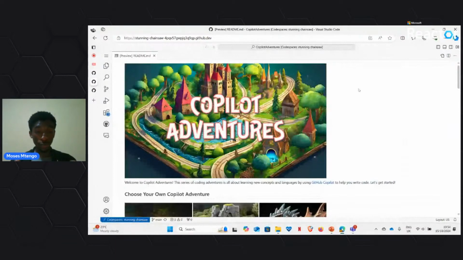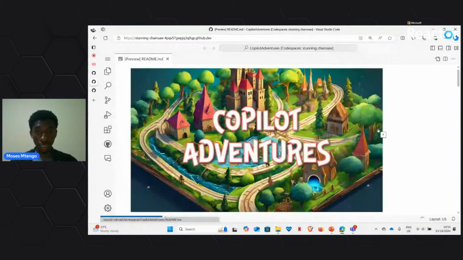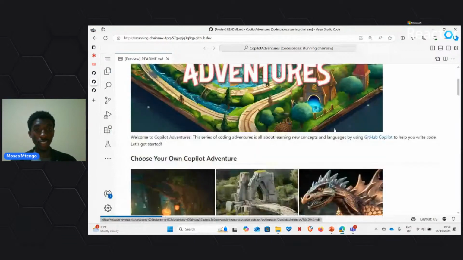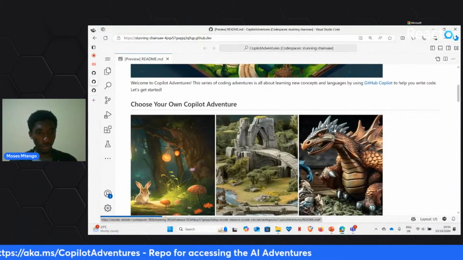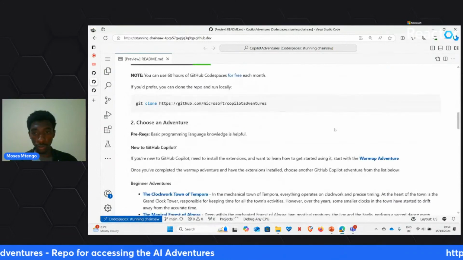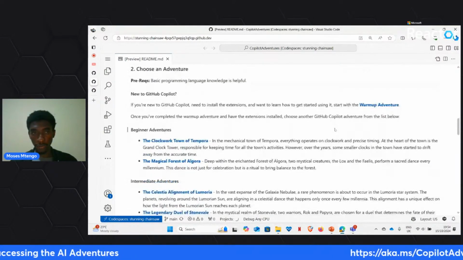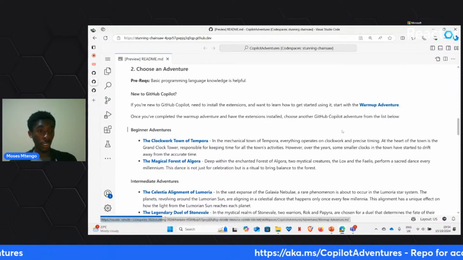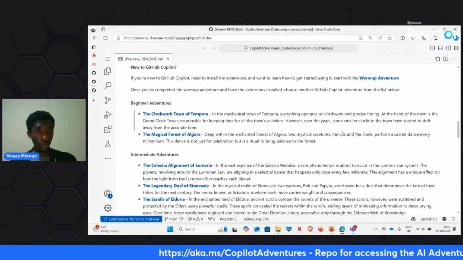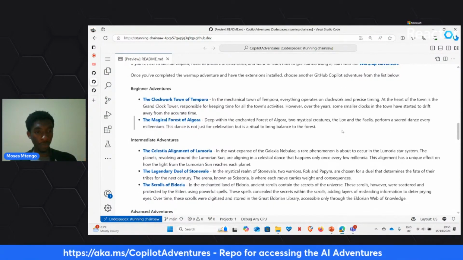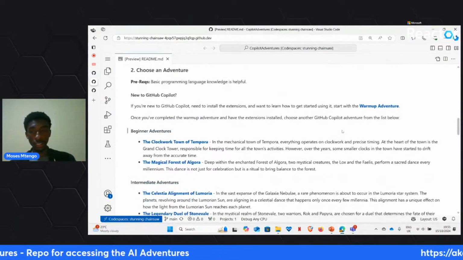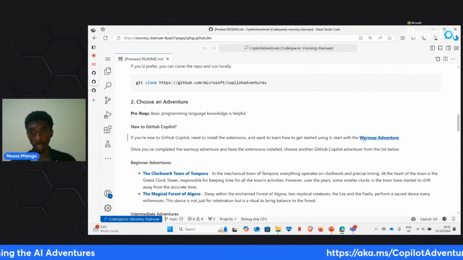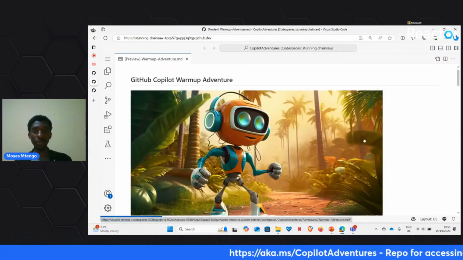So finally, this is the warm-up adventure. This is the page, this is our codespace, and this is the adventure arena that we've just entered. So it's basically the repository README. And if we scroll on down here, to step 2, we'll see a link for entering the warm-up adventure. But from this point, you can also see all the other adventures that are in the main coding adventures. So if you want to also work on those, this is where you can gain access to them. But for this particular case, we'll work on the warm-up adventure.